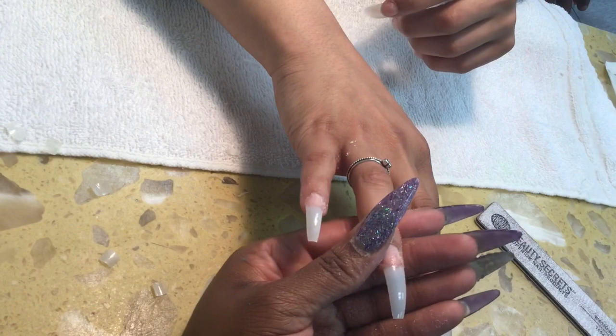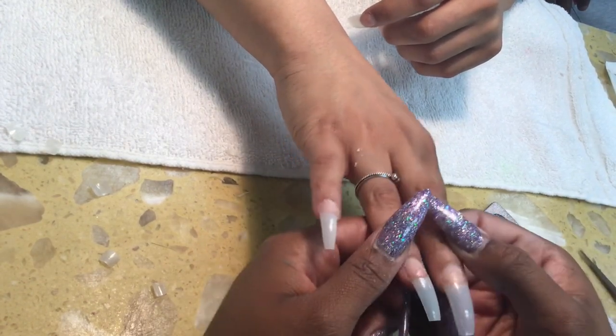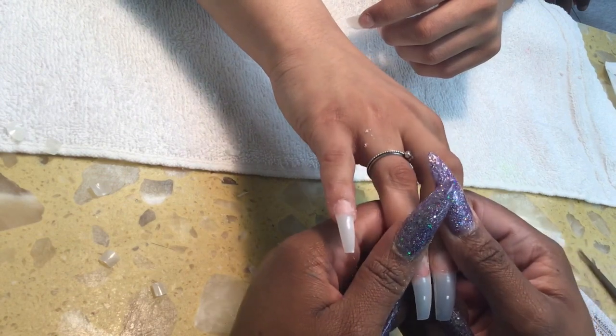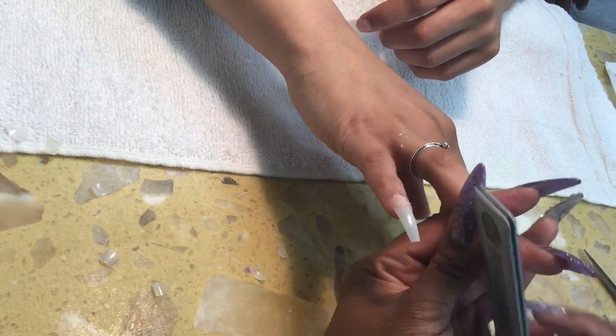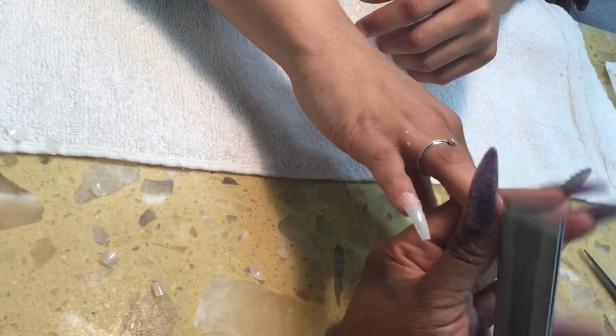Here I was measuring the tip because when I cut her ring fingers, they looked a little bit longer than the middle, which is not typically how it's supposed to go because your ring finger is shorter than your middle one. So I just went ahead and fixed that on both nails as well.